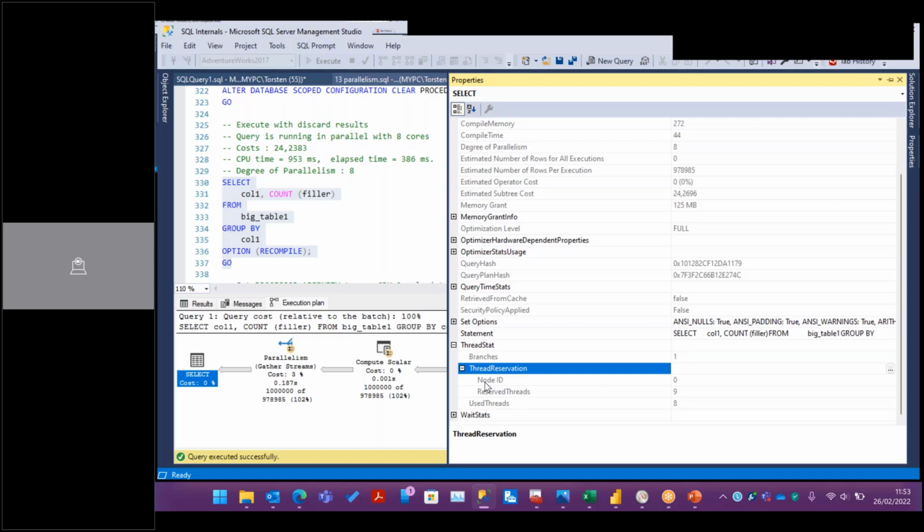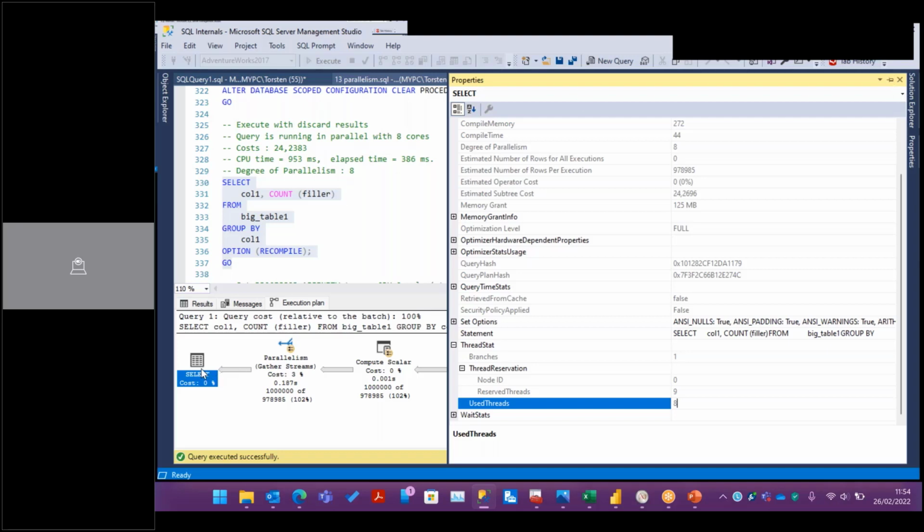At least in SQL Server 2019 and 17, this is the case, right? So when we have another thread here, reserved threads is 9. Maybe you wonder why you have one thread more than the used threads, because I have only 8 cores available. This is the so-called thread 0 or the so-called coordinator thread. We will talk about this later.